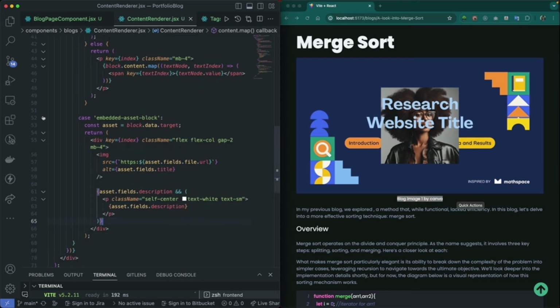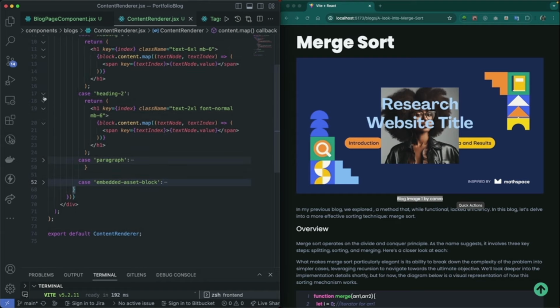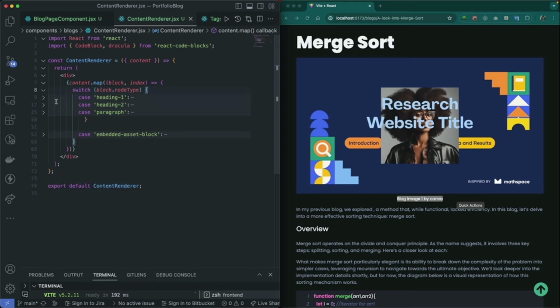The next thing we have to do is to take care of the hyperlink. So anything that has to do with link, we have to take care of that also. So let's go ahead and create a new case. So we'll call this case hyperlink.